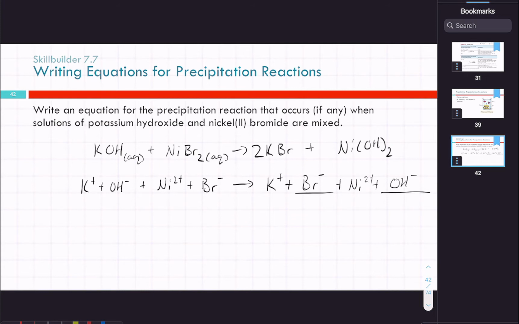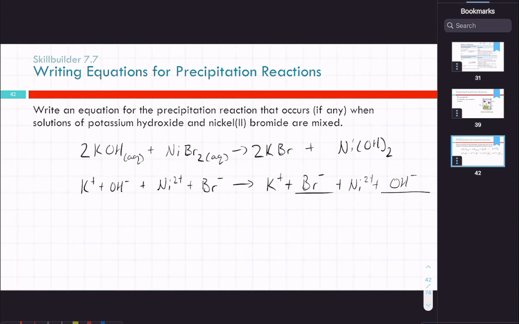Now we can go back and do potassium, or we can keep going forward and we'll come back to it eventually. But yeah, we can go back to potassium. So now we can do a 2 here. So we've got 2 potassiums, and that changed our number of hydroxides. So we've got 2 hydroxides on the reactants, but we also have 2 hydroxides on the products. And we have 1 nickel in the product, and we have 1 nickel on our reactants.